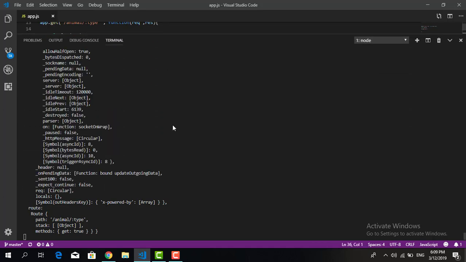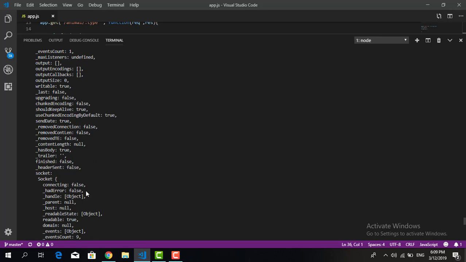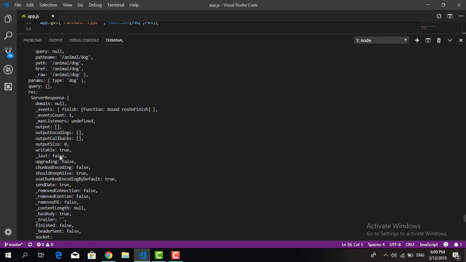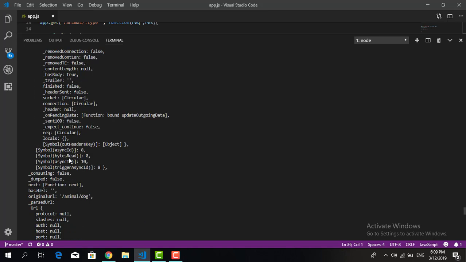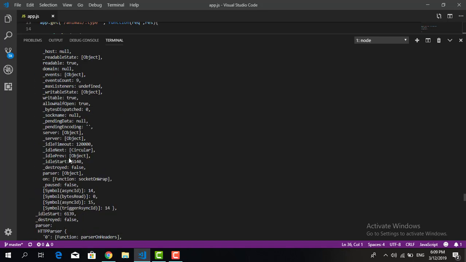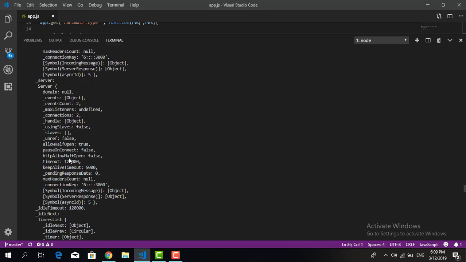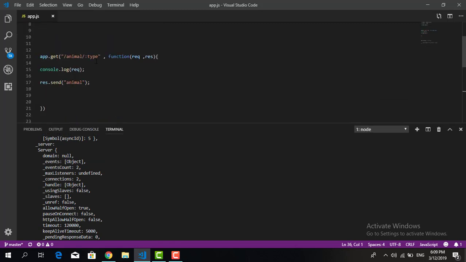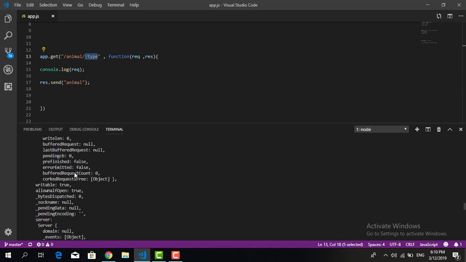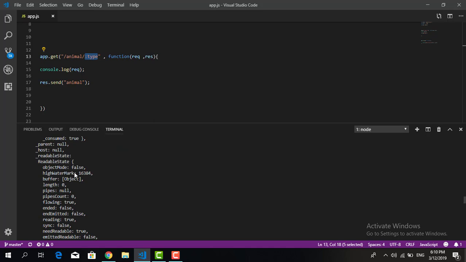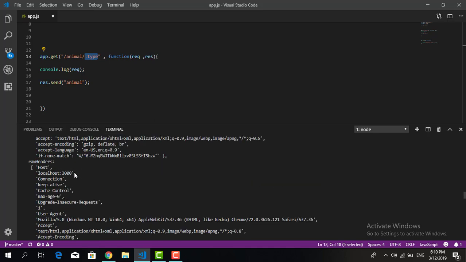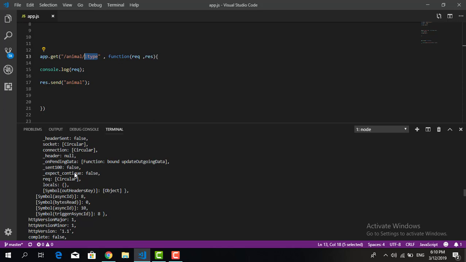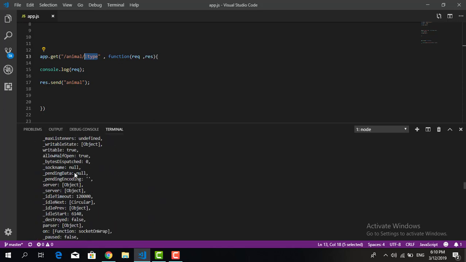This is printing the request object. It has everything that we need, but we are looking for something called params. Params holds the placeholder. So basically this type is a placeholder in the params object. I hope you understand what I'm saying. If you see params, you will see a param. Wait a minute. Where is it? Let me look for param.